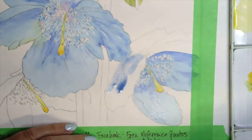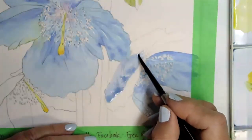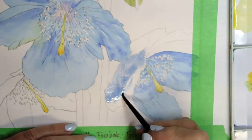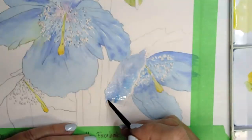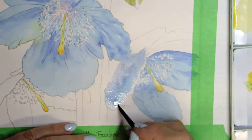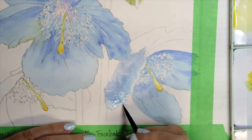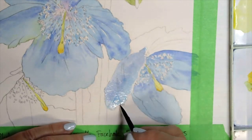And I should have switched to a number six brush. Should have switched to one that's a bit bigger. And then as I come out to the edge of the petal, I'm actually picking up just cerulean. So I've got a change of color. They will change wet in wet. I've got the little A of the Arches paper showing through. Of course, when it dries, that will sort of disappear as well, the watermark.